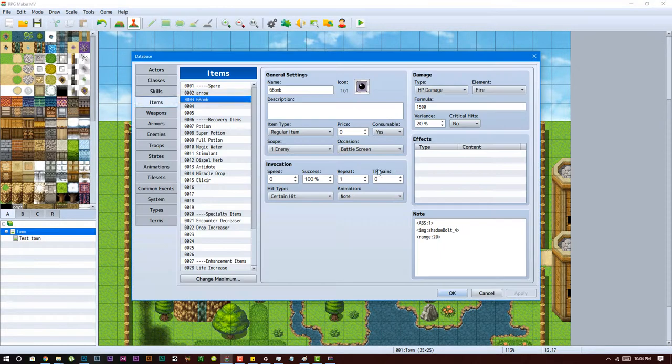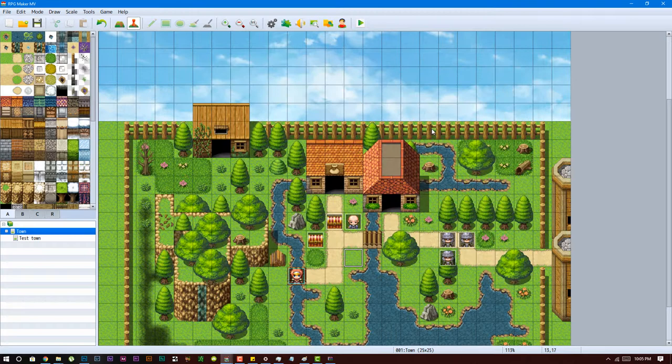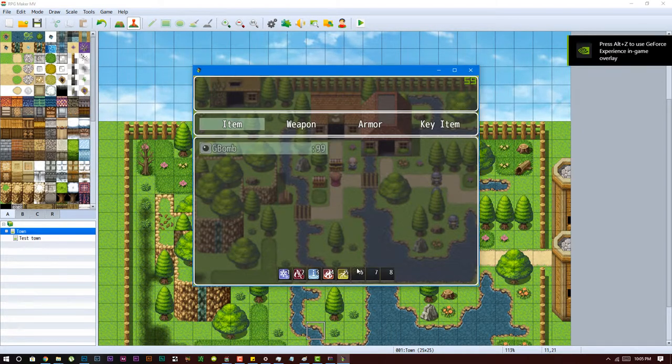If I want it to be a zone, all I have to do is change this from 1, 0, 1, 2, to 2. Get rid of these, because, well, they don't work. And then let's go ahead and change that from 1 enemy. So if you have it to 1 enemy, it will let you select exactly where you want the zone to be. And then if you have it to all enemies, then it will just attack all enemies around the user. So we're going to set it for that. Let's go back into the game.